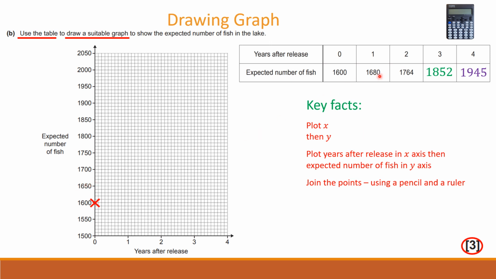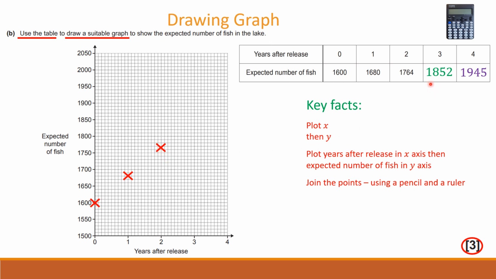So we want to go up 80, so that's 30 more than 50. So you've got to go up 3 little lines after the 50, 1,650. So you go across 1, then you come across this level to get this point. The next one, we've got 2, and then we've got 1,764. So we go across 2, and then 1,764 is slightly harder to plot because we know 1,760 is going to be one line above. 64 is just going to be just slightly under half a square, so that's slightly harder to plot there.